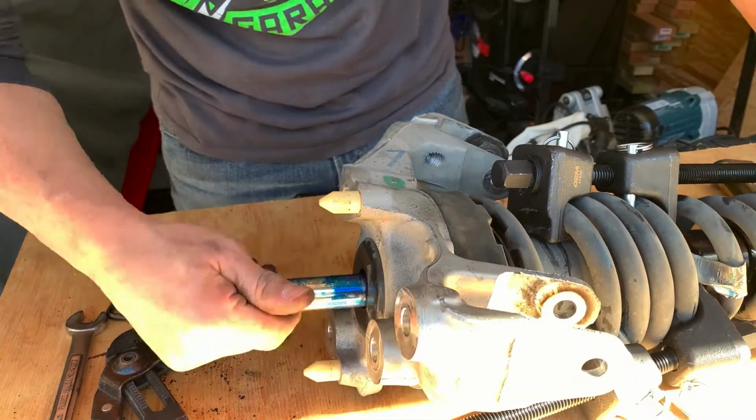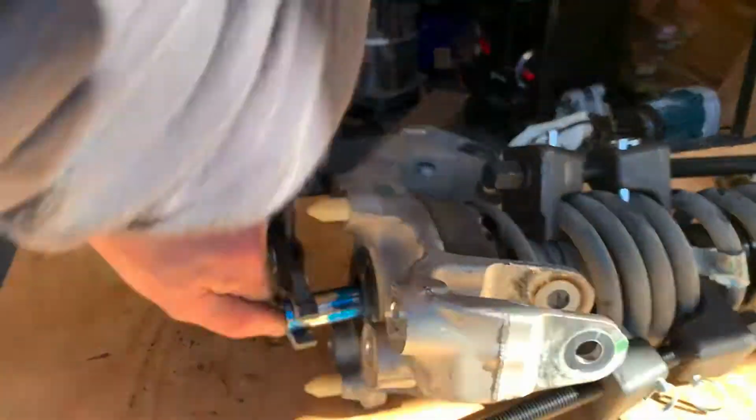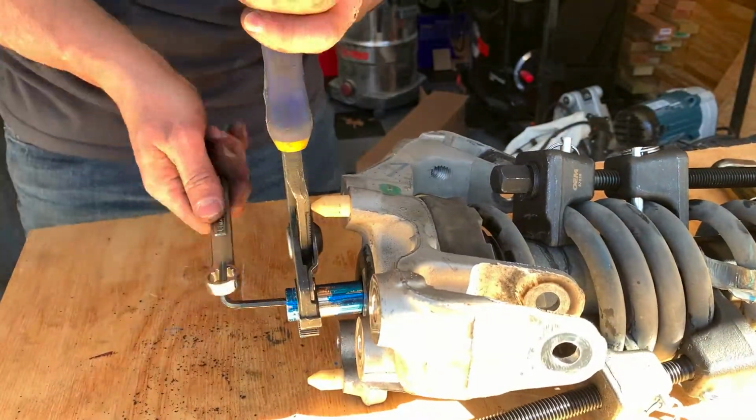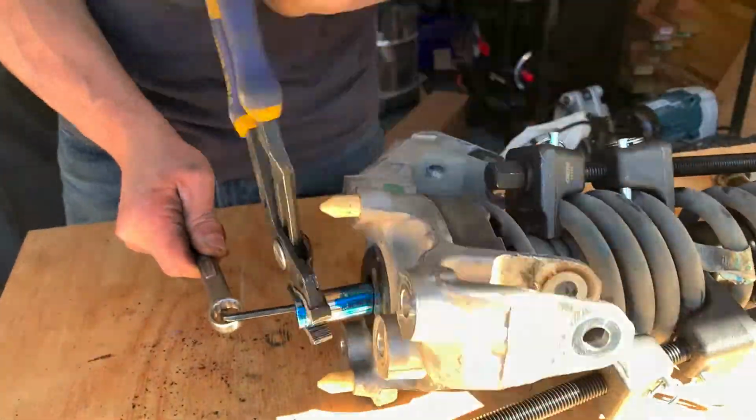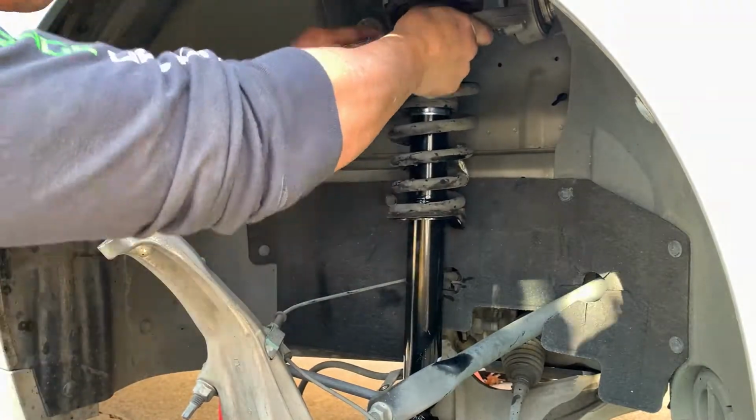Reinstall the upper strut assembly and secure it with the nut. Remove the compression tools from the coil and tighten the nut to the proper torque. And then reinstall the upper control arm. Install the strut assembly and secure it with 1 or 2 bolts from above.